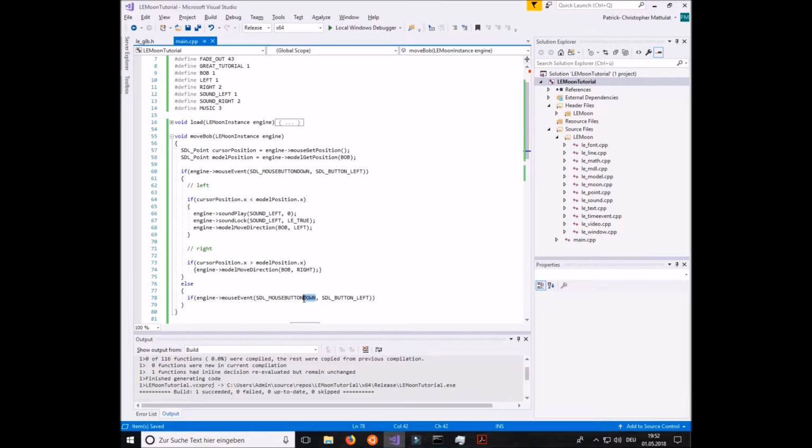And let's use SDL mouse button up instead. This one remains unchanged. And here we can unlock our sound. So let's copy this line as well. And this time we pass false. Let's test our application now.